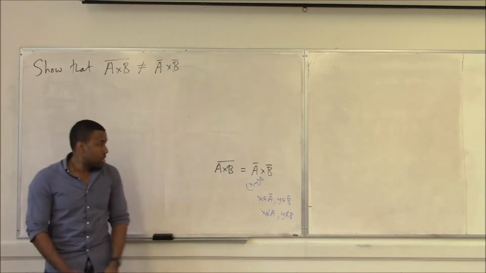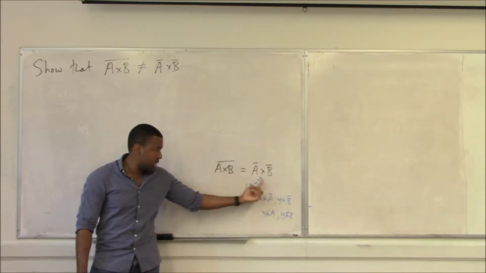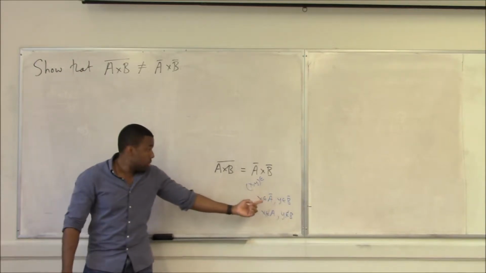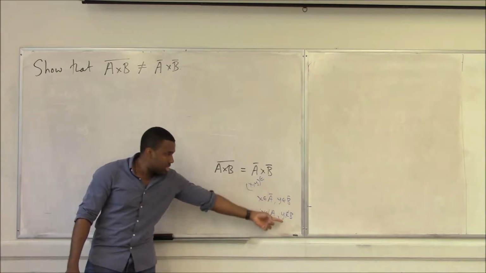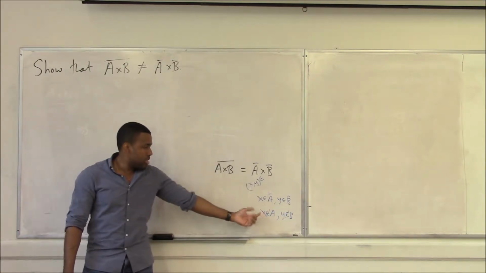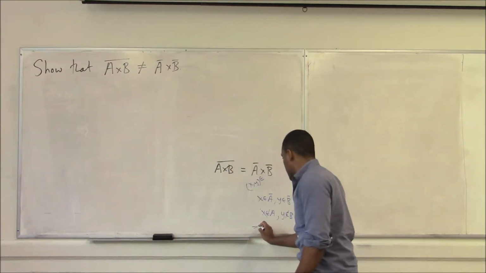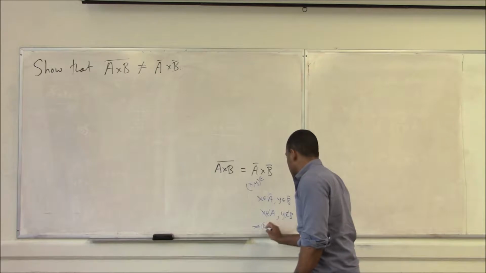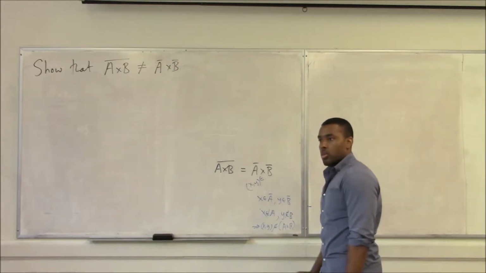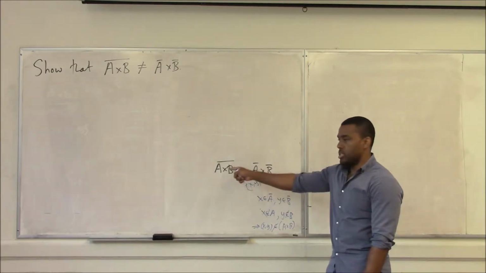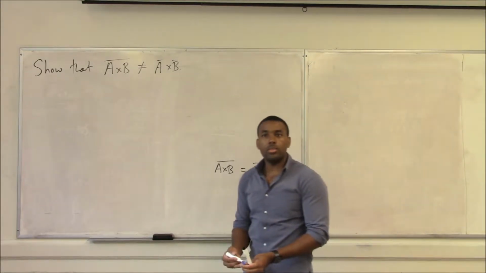Did I? Oh, no. I said, if a coordinate is in here, that means the x must be in that set, the y must be in that set. That's definition. Then, if it's in the complement, it's not in the set. If it's in the complement here, it's not in that set, which means that coordinate would not be. So that means, ultimately, that xy is not going to be in A cross B, which means if it's not in that, it must be in its complement. That makes total sense to me. Yeah?